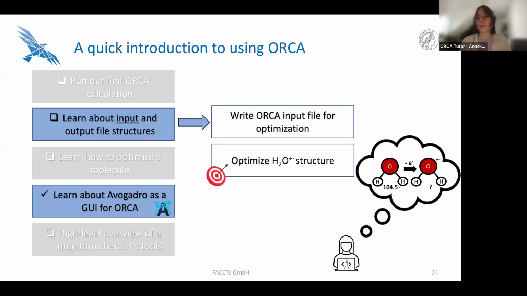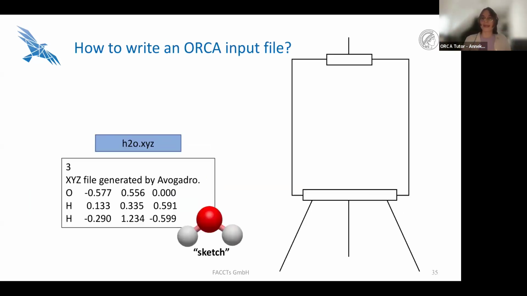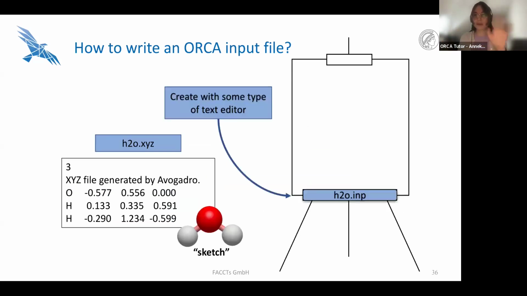So we are creating an ORCA input file in which we are going to tell ORCA, this is our molecule, please optimize it. To start, we first have to create an ORCA input file. You can do this with any type of text editor. If you've never worked with that, your tutor in your breakout room will probably be able to recommend something to you later on. I created it with a simple text editor and named it H2O again, which is quite reasonable since we're working with water again. The ending is quite important, the .inp, to indicate that we have an input file, so that ORCA also knows this is an input file.